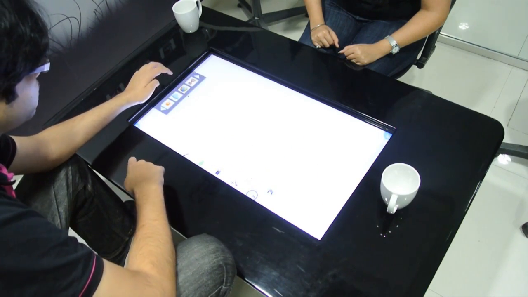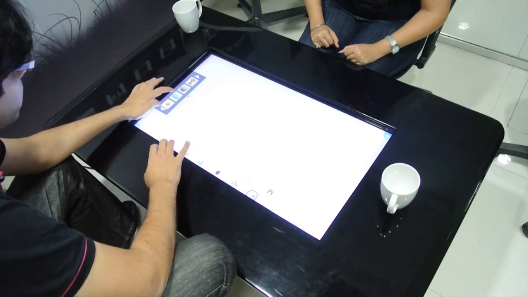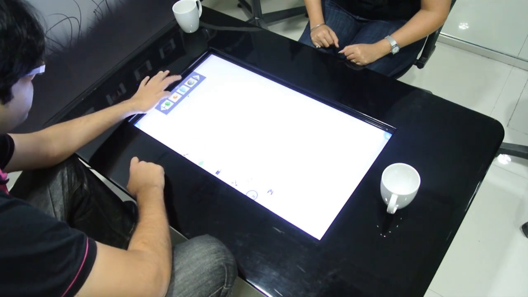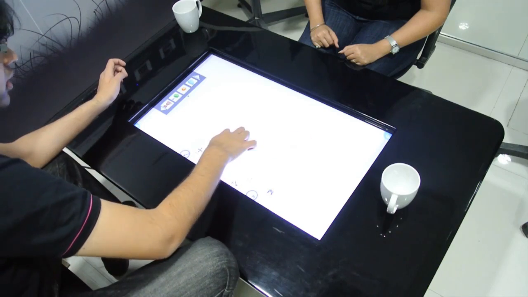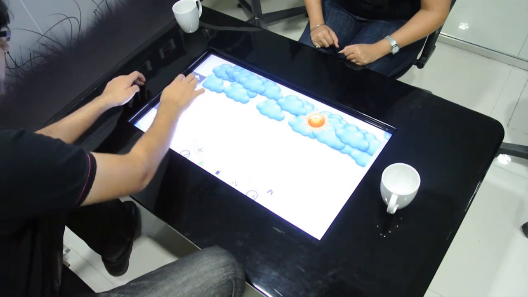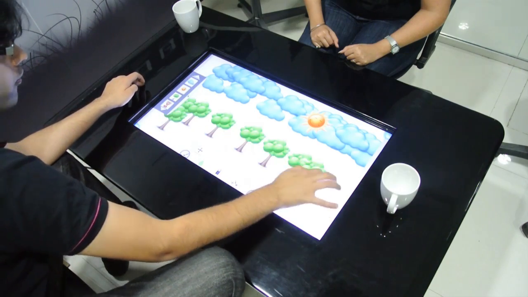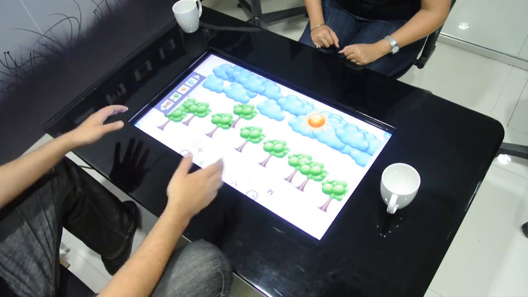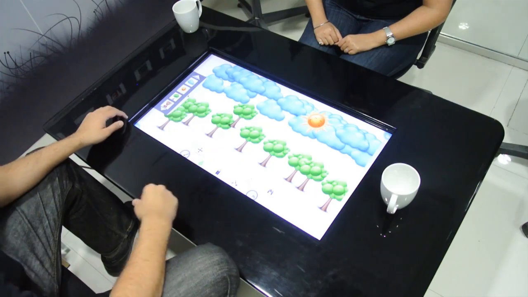There is also an option to have some presets. So if there are certain presets that you want to have on the system, you can select the size and you can have these presets where you can quickly mash up a drawing. I mean, this is just an example, but you can replace these images with whatever you want.